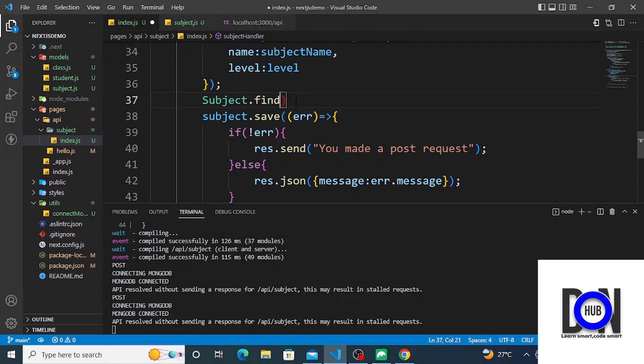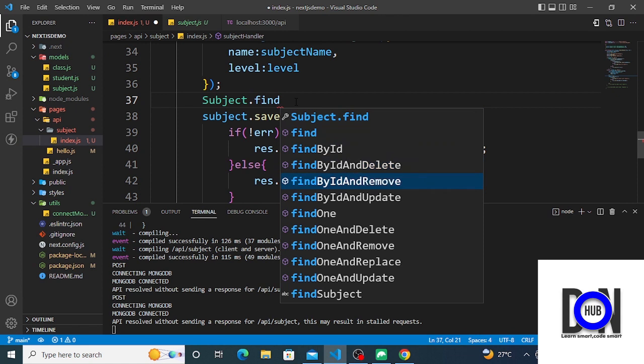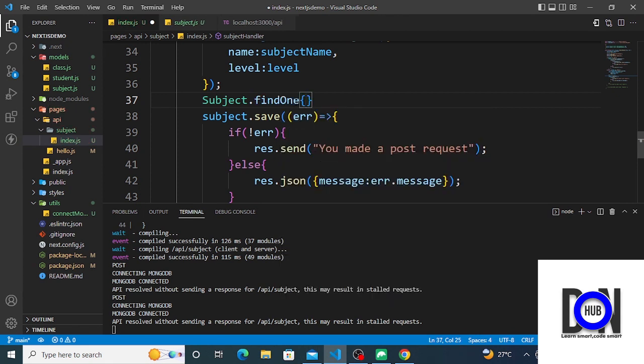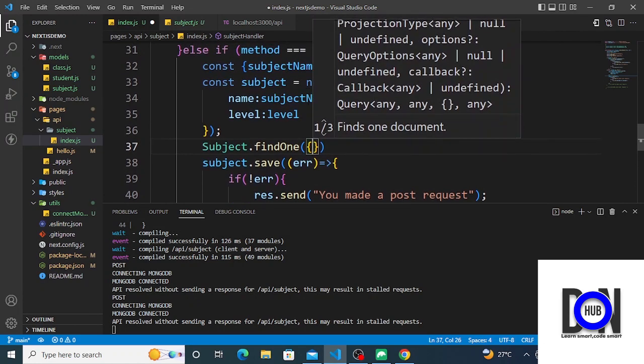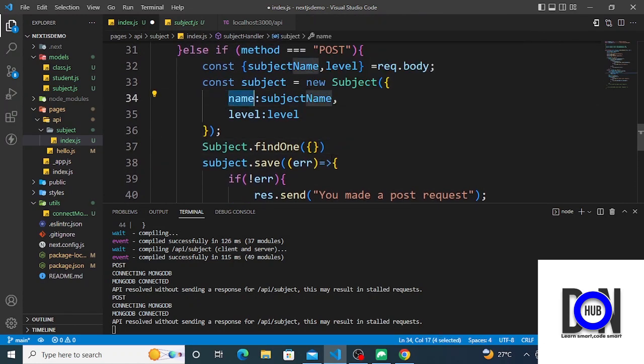So we can even use findOne instead of find. And in here we will pass in the name. We want it to exist once, so we pass in the name, the subject name we are getting from the user, right? So subject name.